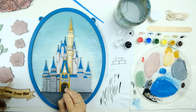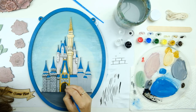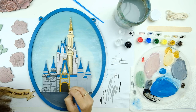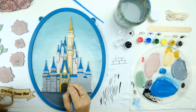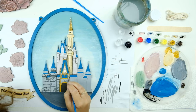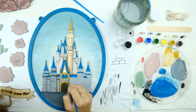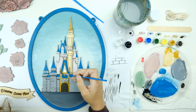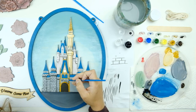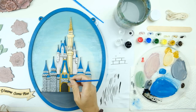Well, I hope you guys like bricks as much as I do after doing this. I find any repetition in painting like this just really relaxing. Painting grass also is very relaxing, but I've always really enjoyed doing bricks. So I'm just going to follow along these gold spikes and just add a little bit of shadow as well. And along the top of the gate.